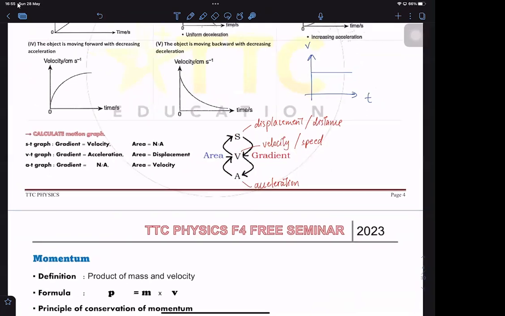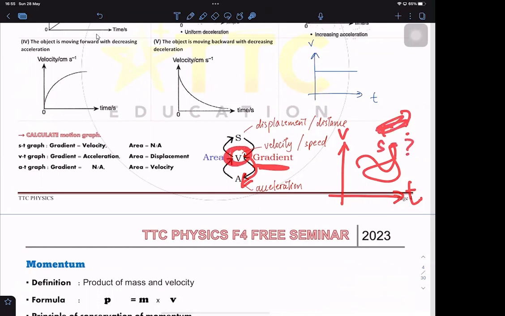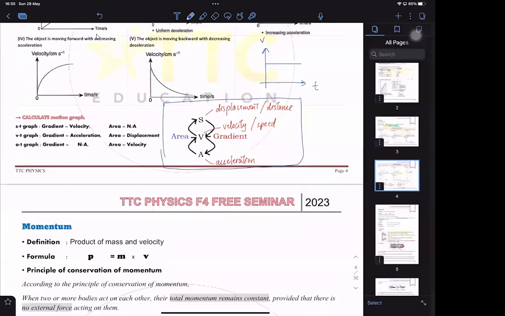Okay? So imagine the question gives you a velocity time graph. And they ask you for what is the acceleration. So what did they give you? They give you this. What do they ask for? They ask you to go down. So they ask you to go down, you find the gradient for them. If they ask you what is the distance traveled, what did they give you? They give you this. What did they ask you to find? They ask you to go up. So you find the area for them. Okay? So that's how you use this shortcut. It's a very important shortcut. SVA.